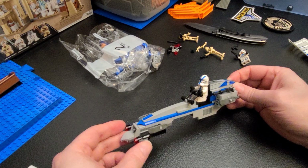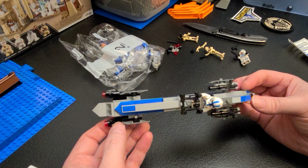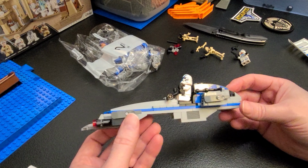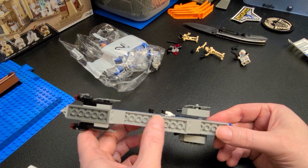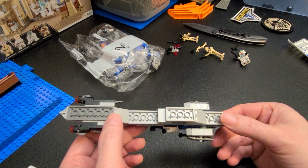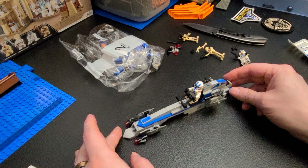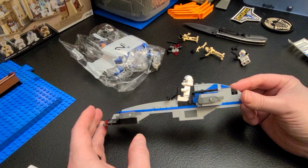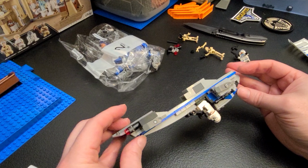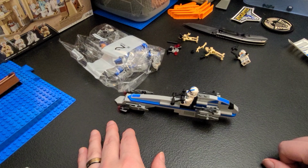I do think this is kind of cool. Stud shooters don't look too bad as weapons on the front of this. I do think this needs a couple of the clear half circles, little mounds that go on the bottom to make it look like it's actually hovering and not just sitting on the ground. I'm going to see if I can find some extra clear Legos I can put on there. But that's pretty cool. On to bag two.